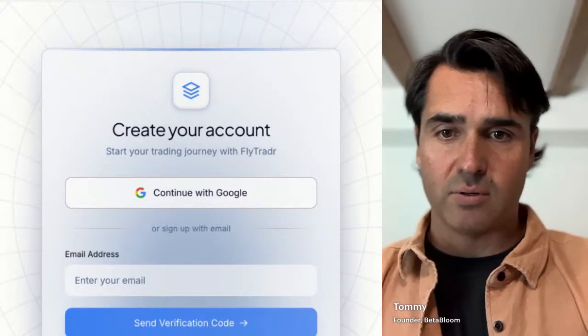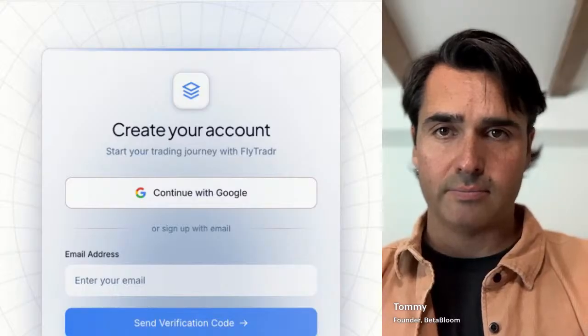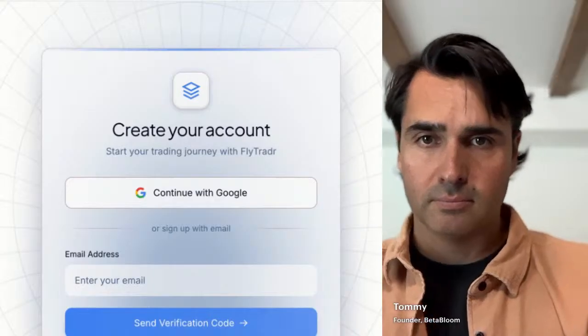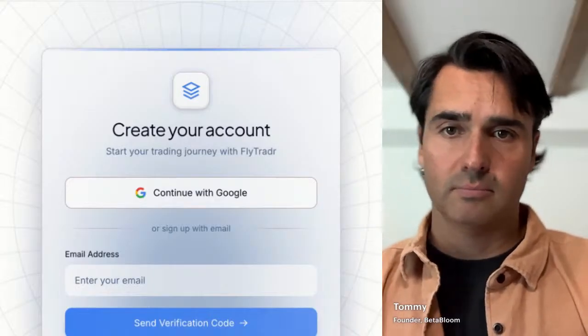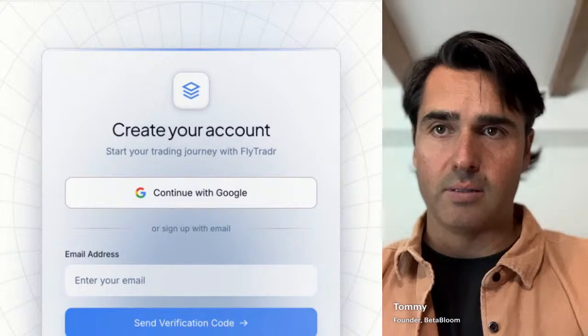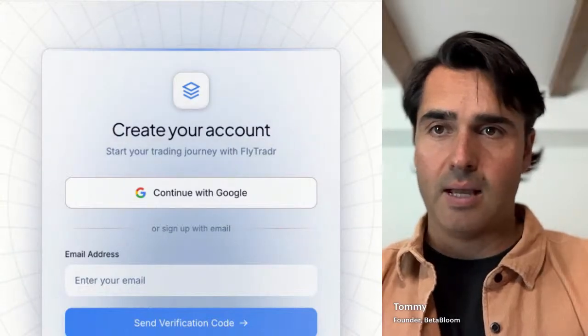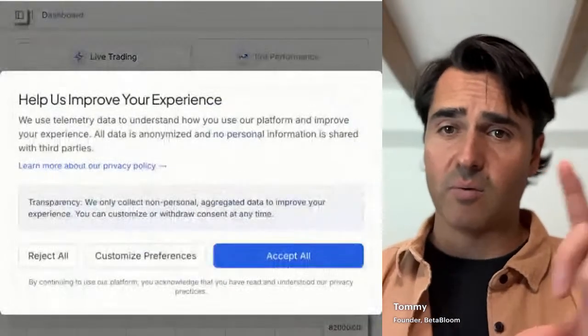Setting up my password, create account. All right. I don't know how this is going to look on the small window I have.